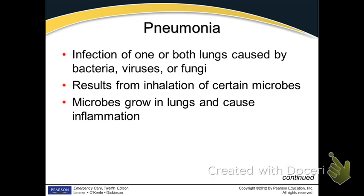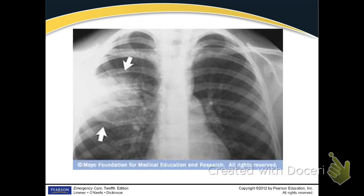Think about it. Let's say you have bacterial pneumonia. What is a sign that you're going to have that you're not going to have with emphysema? It's an infection. When you get strep, what do you always have with strep? Fever, coughing. Fever. You're going to have fever. This person with pneumonia is typically going to be febrile. So they don't have fever associated with the emphysema. They may still have the wheezes in the bronchi. You may get some wheezes in here because of this big mass here.